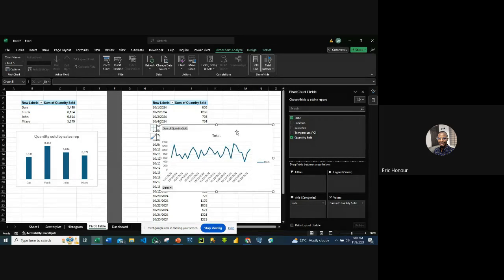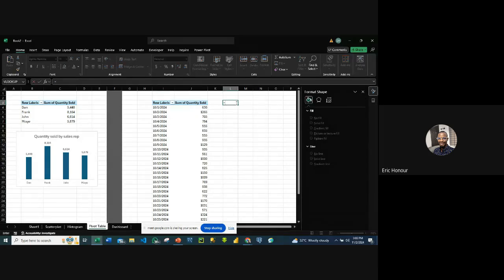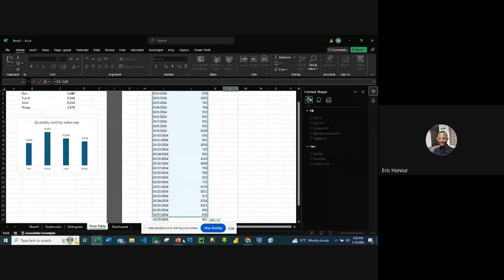So when using pivot tables, there are some limitations in terms of design and calculations. There are some things you might want to add that you cannot add directly to a pivot table. There's a workaround for this. Just going to delete this. I'll say equal to this, my pivot table, highlights the entire thing.